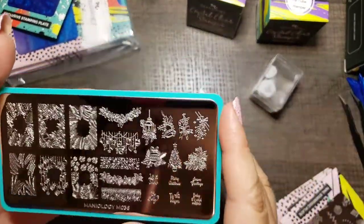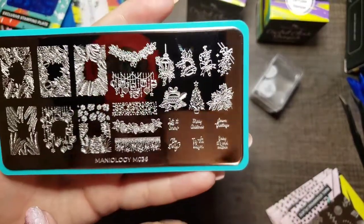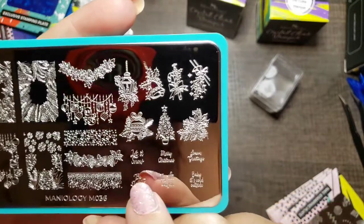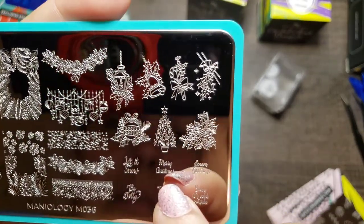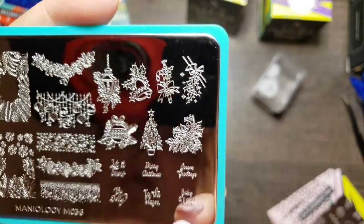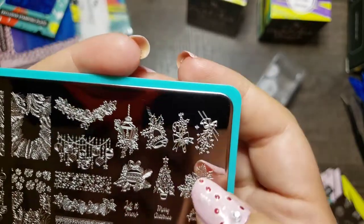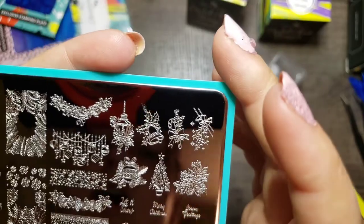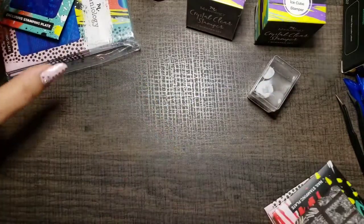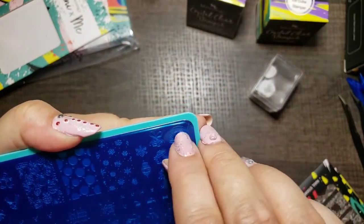And here's Christmas. Yes, I am thinking of Christmas already. I love doing Christmas holiday manicures, and this year it will be even better because of Maniology. You know how you just do stripes on your fingers and it's like, oh, there has to be something better. And so it says, let it snow, be jolly, Merry Christmas, 'tis the season, season greetings, and baby, it's cold outside. And here's a garland and a candle, a bell, and candy canes. Oh, I love Christmas. All the lights, all the houses being decorated. Just how cheerful it is. Maybe not everybody's cheerful during the season, but, well, I can't help that. I like Christmas.